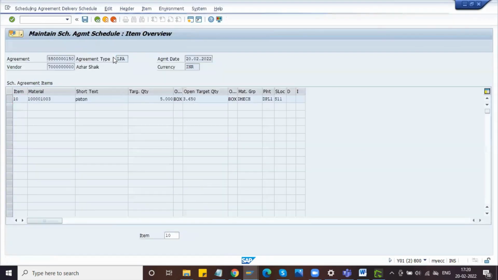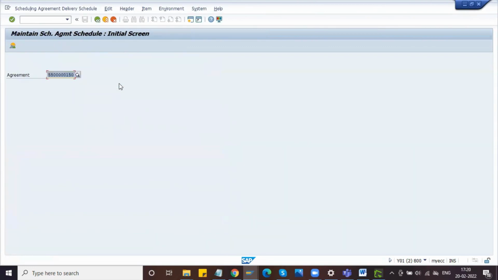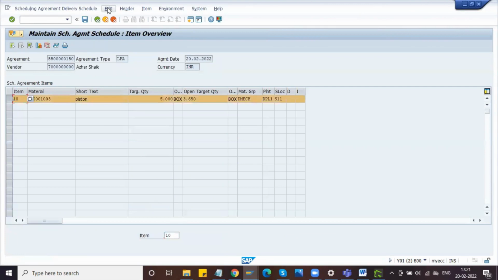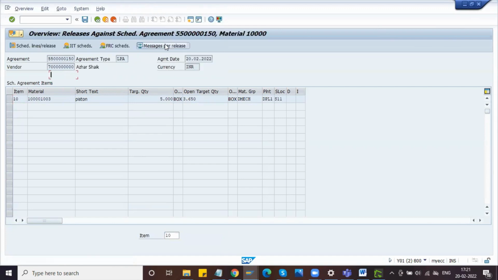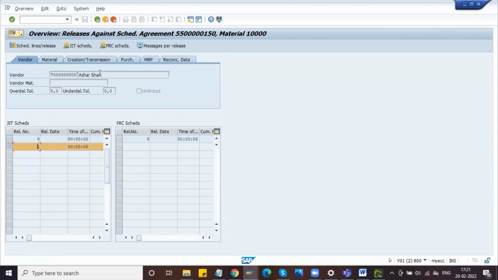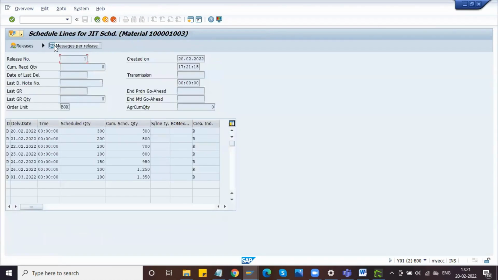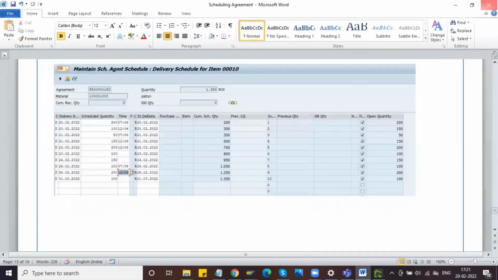I'm just quitting out. Let us do it. Edit, generate just-in-time schedules, item, SA release documentation. One schedule was generated. Go and see. Now it has got aggregated every day. Okay. Let me take a screenshot of it.